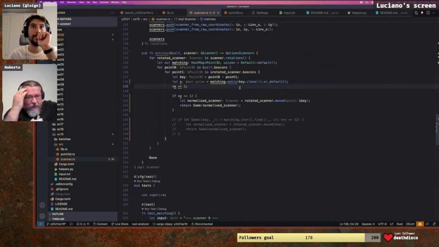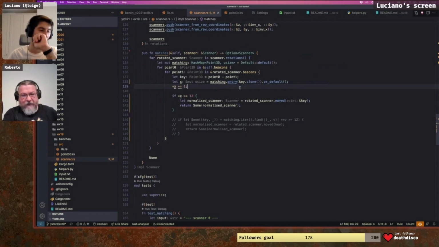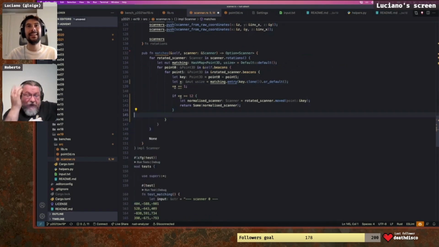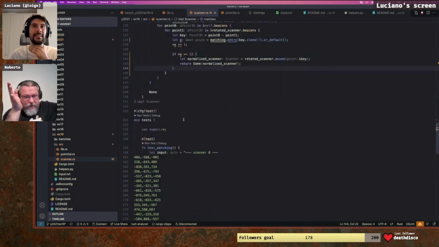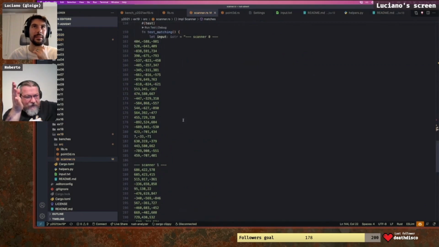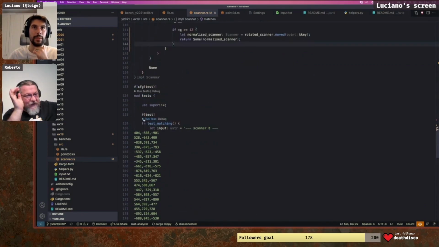I don't get why you have to destroy the key to get the value from a hash map, but okay, clone is fine. If anyone knows a better idea, let us know, because clone doesn't make me too happy. Yeah, try to see if it works, because it could be that you removed the commented code without testing if it's working. Command Z. We also have Git.